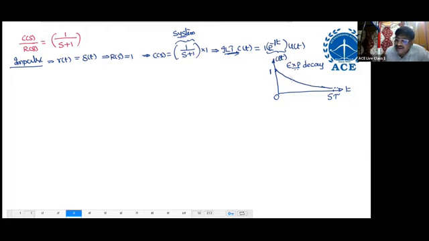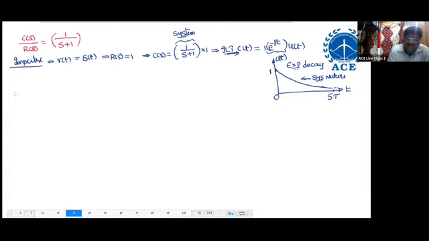So whatever nature you are getting here is called purely system nature. It is system behavior. It is purely system nature or system response because there is no input term present in the impulse response. That's why the impulse response is called system response, natural response, free force. There is no force term. Force term means input term. That's why it is called a natural response.